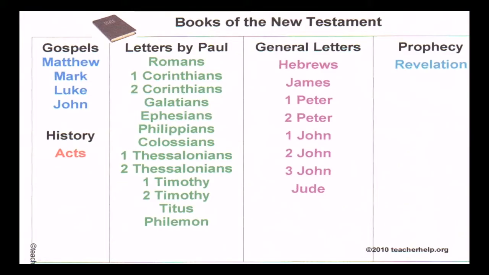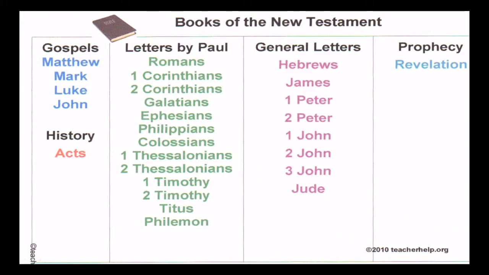In summarizing these books of the New Testament, it's good we have a look at this illustration. We talk of Gospels. In a summary, you can say we have 4 books, the Gospels, Matthew, Mark, Luke, and John. In the history, we have the book of Acts of Apostles. Letters by Paul, they are known as the Pauline letters. We have Romans, First and Second Corinthians, Galatians, Ephesians, Philippians, Colossians, First and Second Thessalonians, First and Second Timothy, Titus, and Philemon.